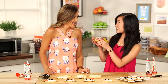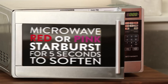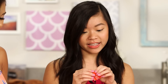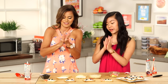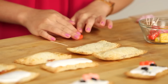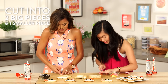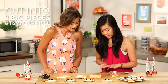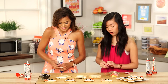We are going to use some Starbursts here, and these are gonna kind of be like our fondant for the bows. To get them nice and pliable, we're gonna pop them in the microwave for about five seconds or so. Then we're gonna unwrap them and you can kind of knead them in your hands to get them nice and soft. We're gonna roll it into a ball and cut out our pieces for the bow. If you find it's sticking too much to your knife, you can always spray it with some cooking spray.